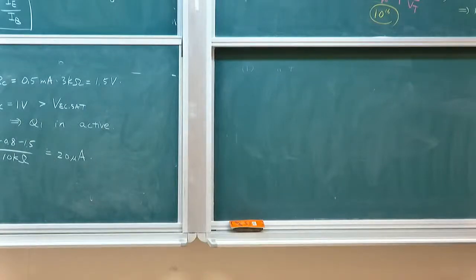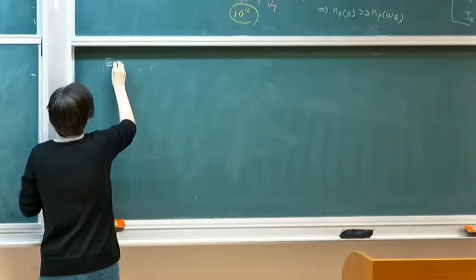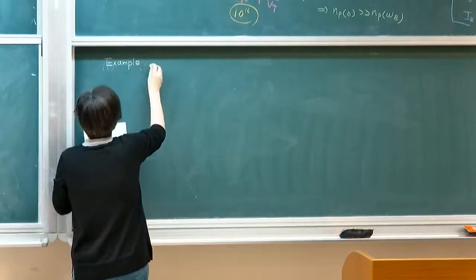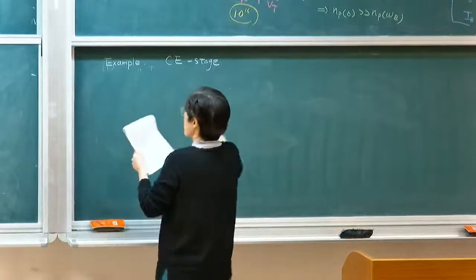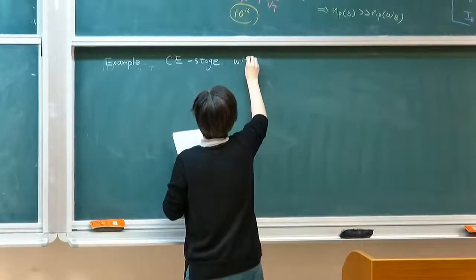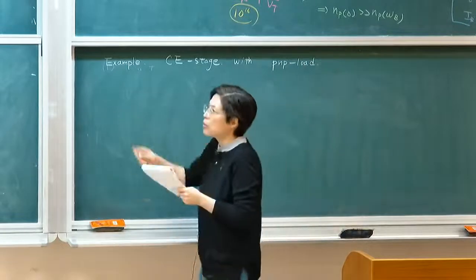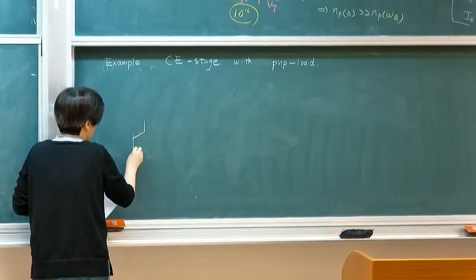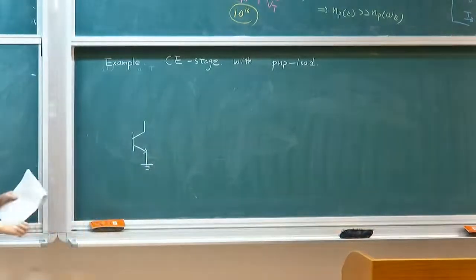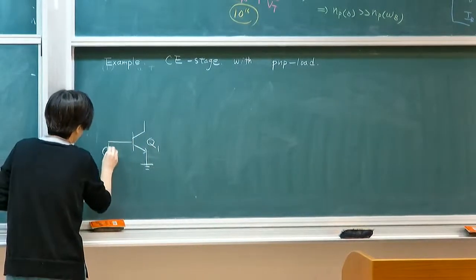So I'm going to talk about another example in which PNP is used, instead of as an active amplifying transistor, as what we call a loading device. So I want to go through another example, which is a common emitter stage. We're going to talk about this more when we talk about a different type of amplifying structure. But I'm simply going to tell you when you will see a PNP transistor. This is more common than the example I used on the left. So what is a common emitter stage of an NPN? Let's say this is my transistor, Q1. This is the NPN transistor which we have already analyzed before.